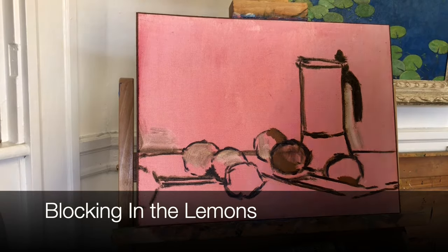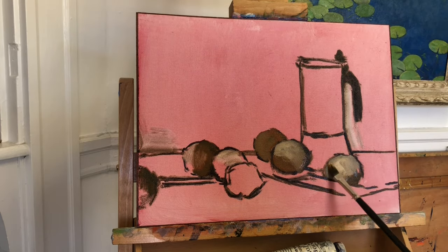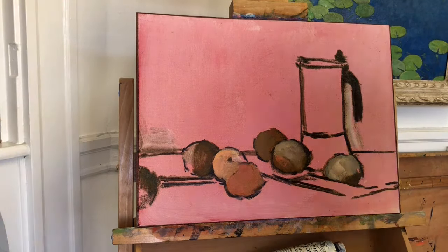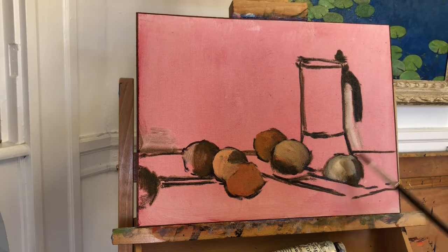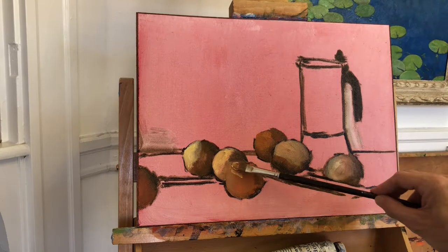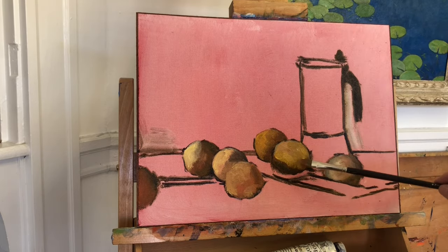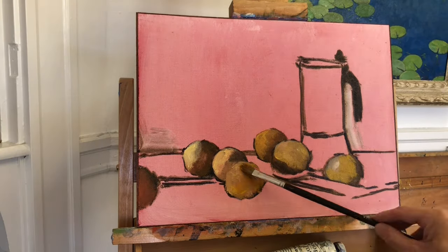Once I'm satisfied with the drawing, I can move right into the block-in of the various components of the still life and I began with the lemons as an obvious choice. Note that I'm not concerned very much with the color at this point. I'll be making several more layers of paint where I will be really focused on color, but here I really want to nail the value relationships amongst each of these lemons and I want that to be very accurate. I'm not focusing on just a single lemon - I'm moving all around the canvas and I feel that's very helpful as I make decisions on where those values are. I'm also trying to paint thinly at this stage. My goal is to complete this painting in several hours, and additional layers of thick fat paint lay down on top of the thin layers much more easily.